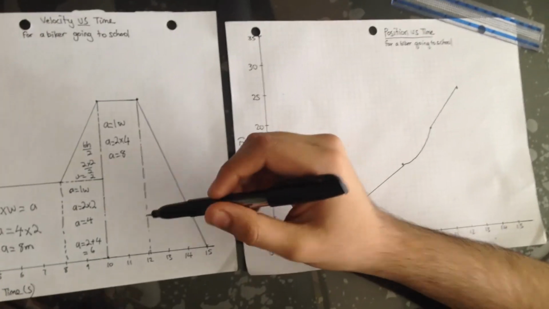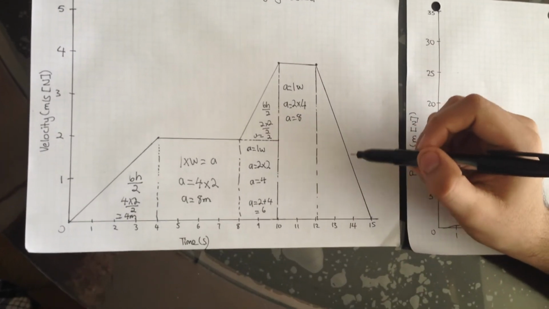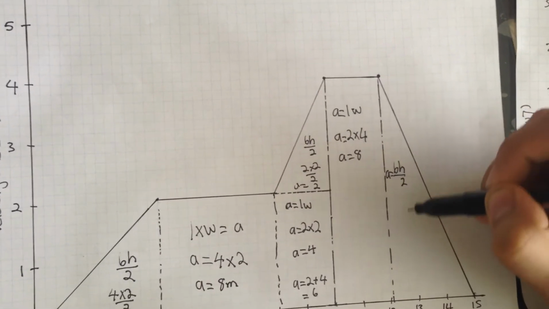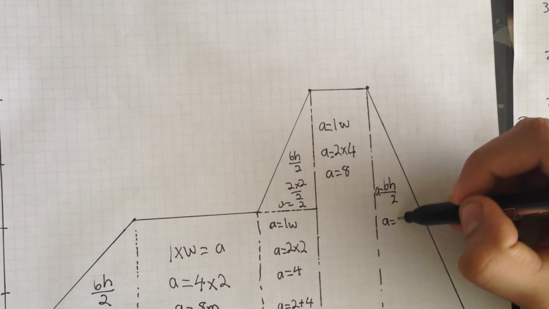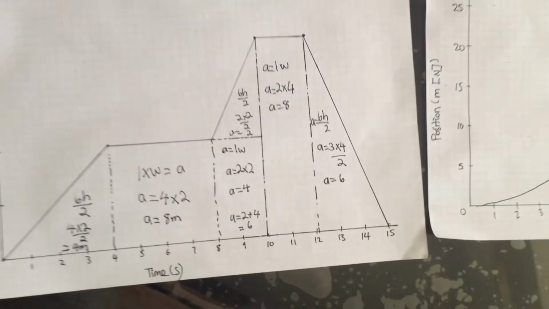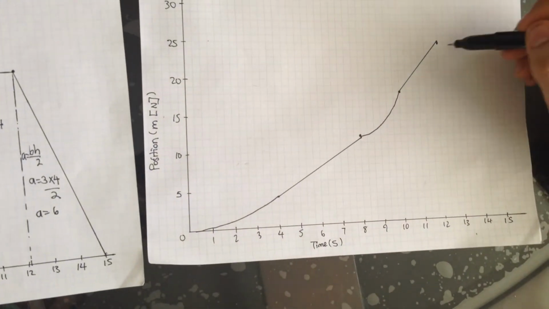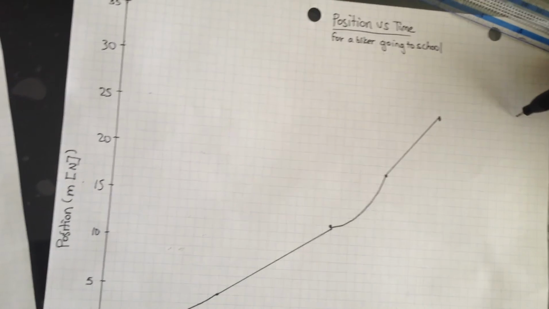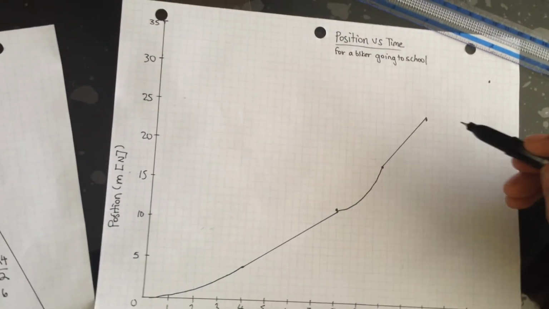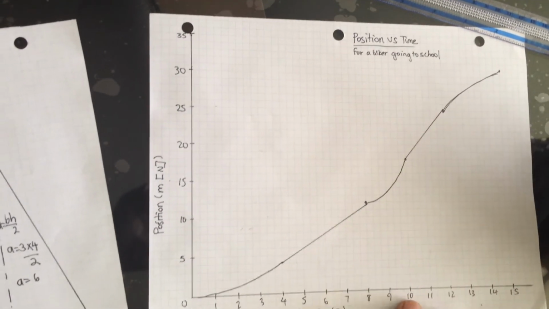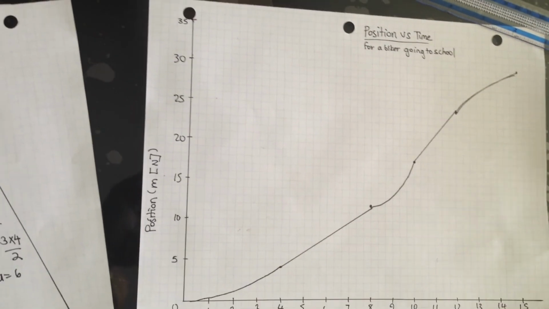Now for the final part, which is our decelerating. We are decelerating, but we still have a triangle with an area. So our equation is base times height divided by 2. The area is going to equal base, which is 3, times height, which is 4, divided by 2. Therefore, the area is going to equal 6. Since it's decelerating, it's going to have the opposite type of curve. So from here, let's count 6. At the 15 second mark, 1, 2, 3, 4, 5, 6. It's going to have a curve like that, which means it's decelerating, but the position is still going up because the person is still going northwards.